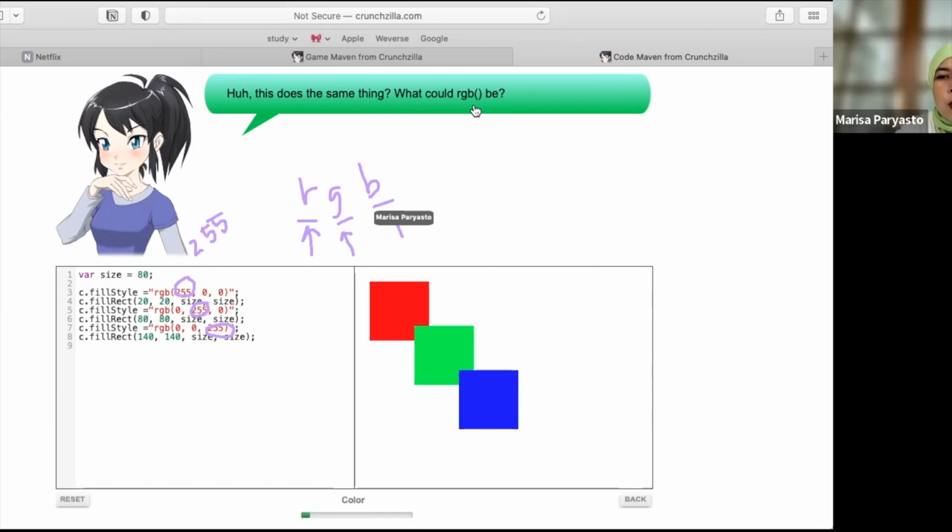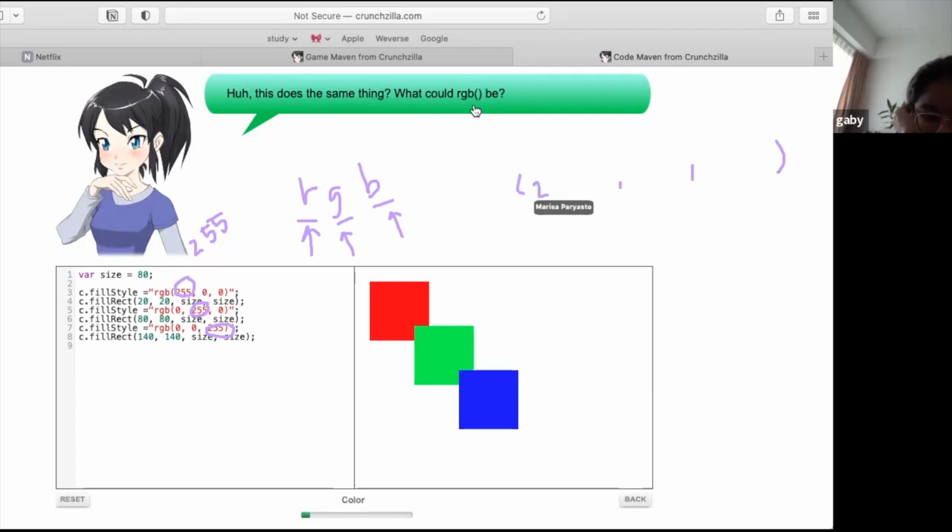Okay. So what if you want to have different colors like pink probably or yellow? So you can try some numbers in these positions. Like, let's say you want something to be purple. Purple is the combination of red and blue, right? So we just put like this.